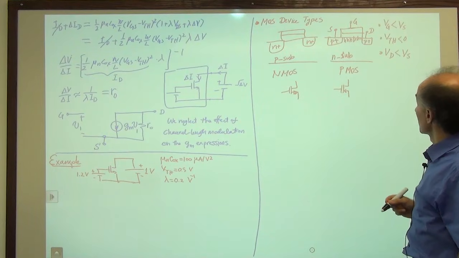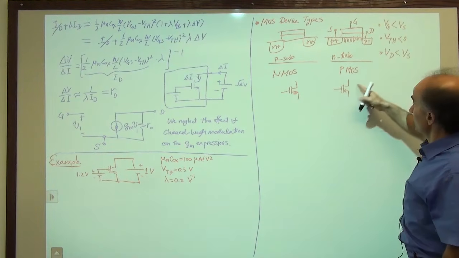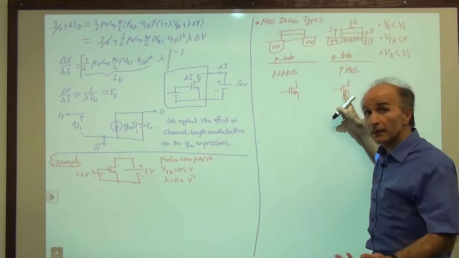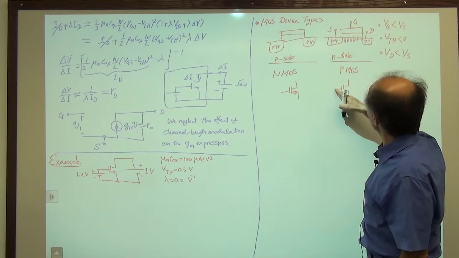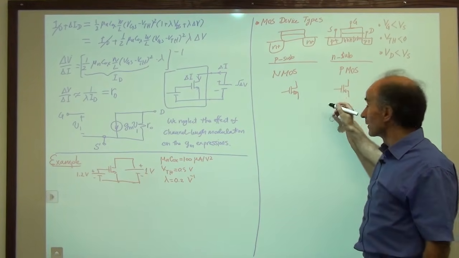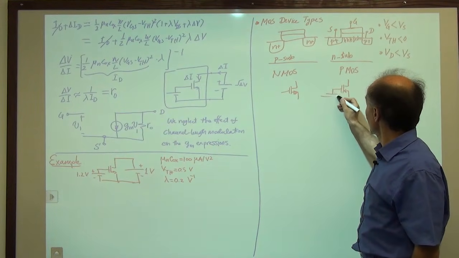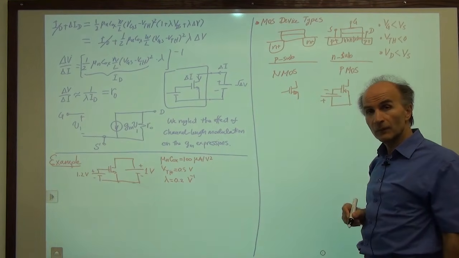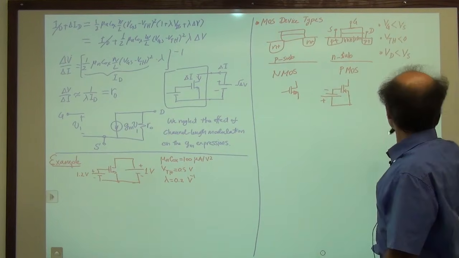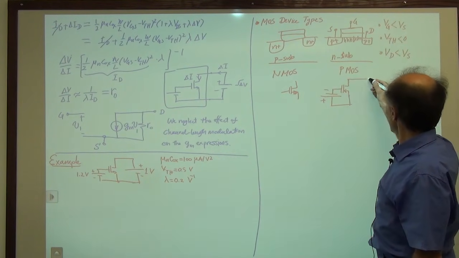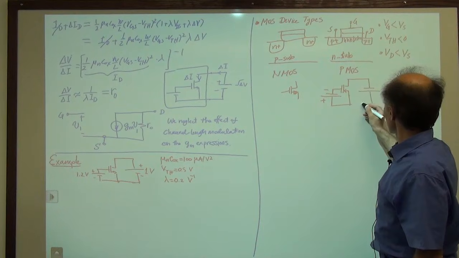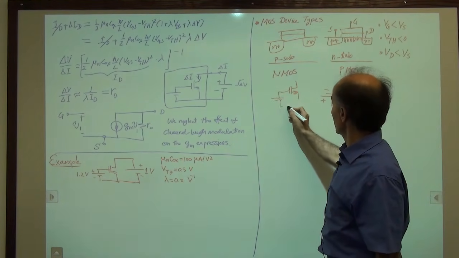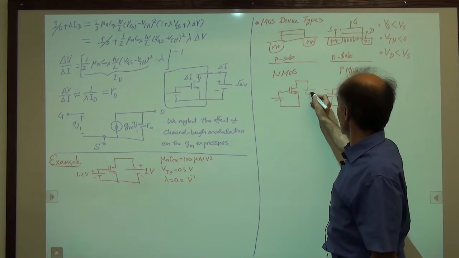All right, so let's go ahead and apply these different voltages around this device to bias it up. We want to turn it on. So I need the gate to be more negative than the source. So negative, positive. The drain has to be more negative than the source. And these are different from what we had here, right? We had positive between gate and source and positive between drain and source.